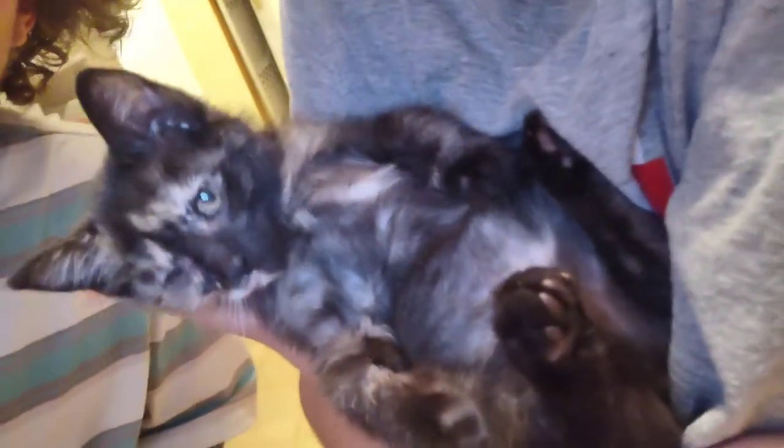We got our baby kitty here. Yeah. She's adorable. Oh, yeah. She's an adorable little kitty. Look at that kitty. She's really playful, too. Yeah, she likes to cuddle, too.